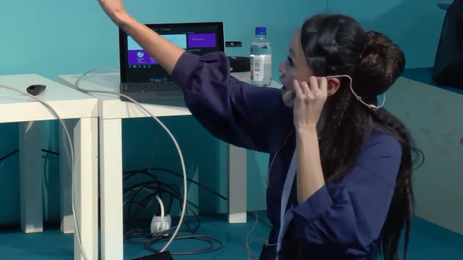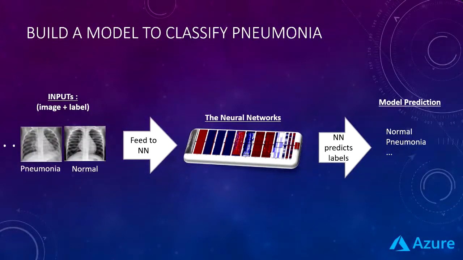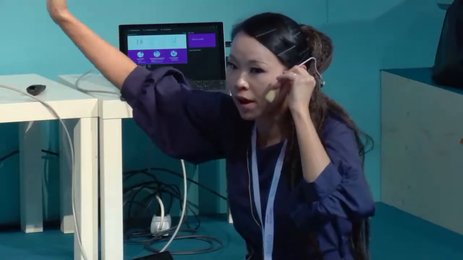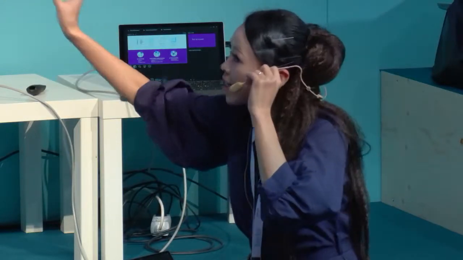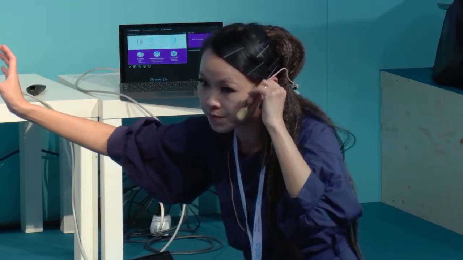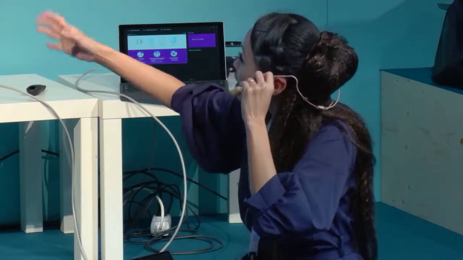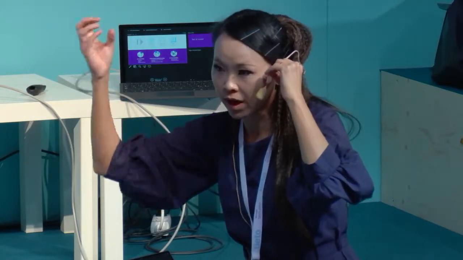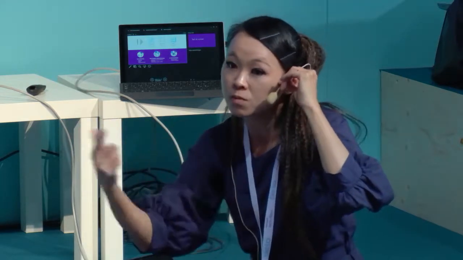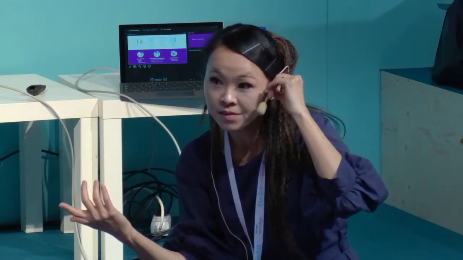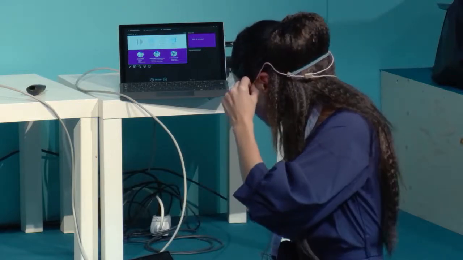We're going to put it into a context, classifying pneumonia here. So what we do is the same thing. We're going to feed a bunch of images, that's X-ray images, into a neural network, and we're going to train it with a training set, and we're going to test its performance with a validation data set. Once we're satisfied with its performance, we're going to deploy it into an API call so other people can consume this model as well, for real. And I'm going to demo that too.